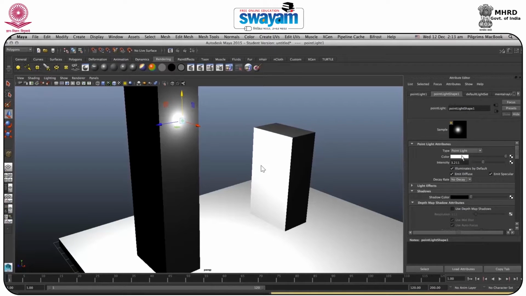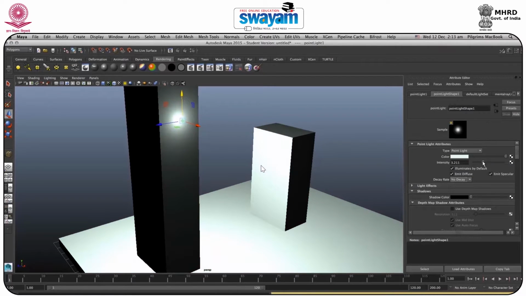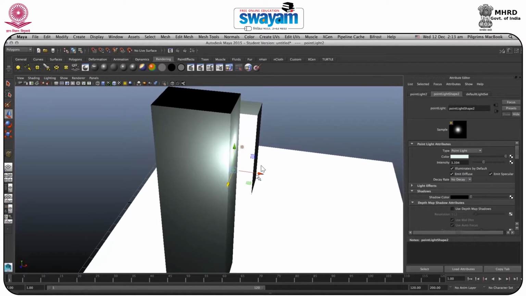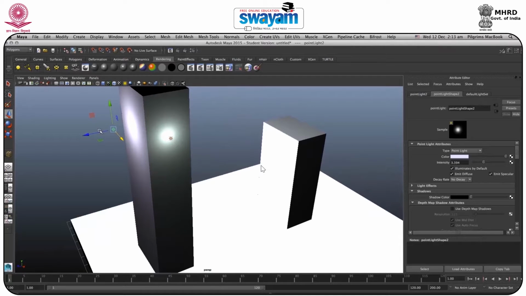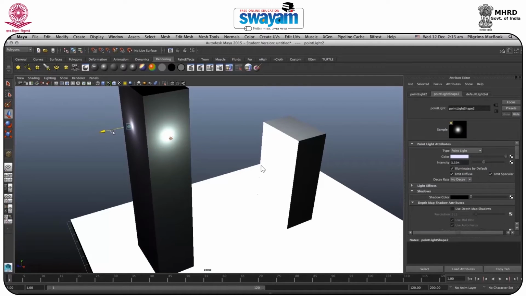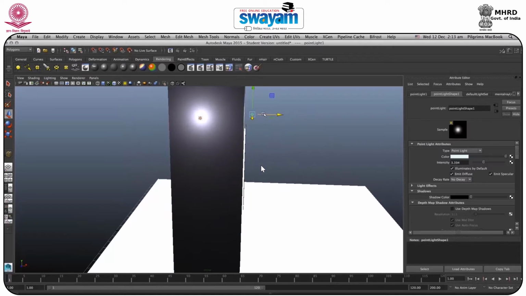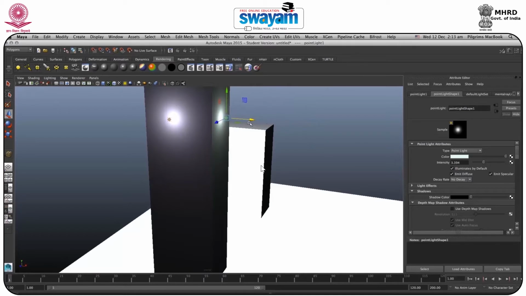So here we have the intensity. You can change the color from here, which is by default the same in all lights, and you can just put the intensity higher. If you Control D and just move it around here, let's have a look at what you will get. We'll change the color. Now we'll select this light and move it further. If you move here, you will find a more defined shape. If you move further, you will not find any defined shape. So if you move like here, you will find a defined shape.